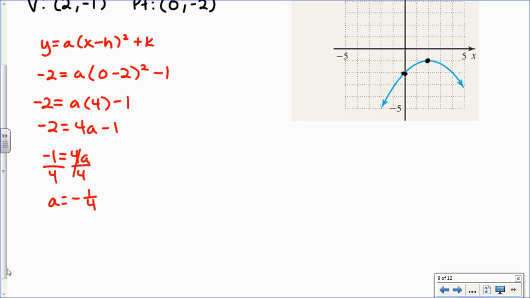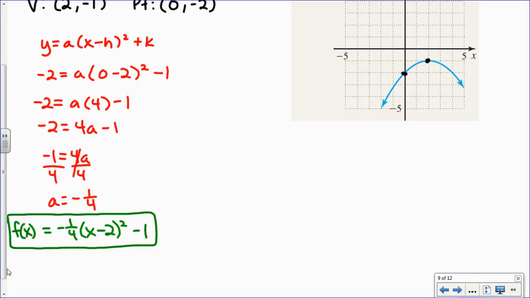See, again, knowing in my head at the beginning it needed to be negative would have helped me find that mistake when you're working these out. Okay, so think about those things. Okay, so I plug in h, k, and a. So you can either write y. If it doesn't tell you, you should use f of x or y. Okay. Questions about that?